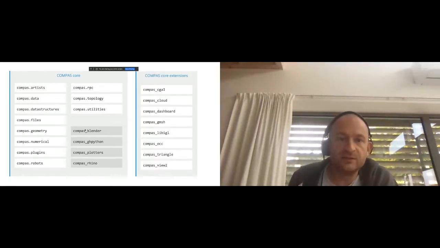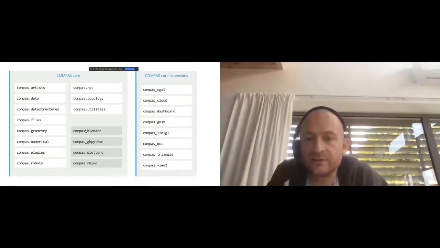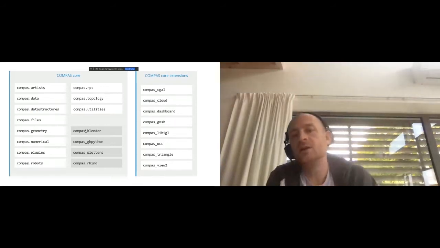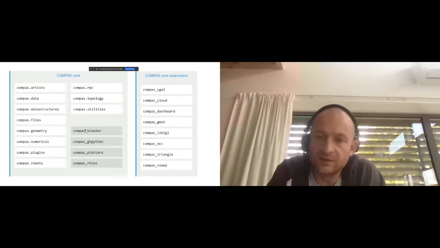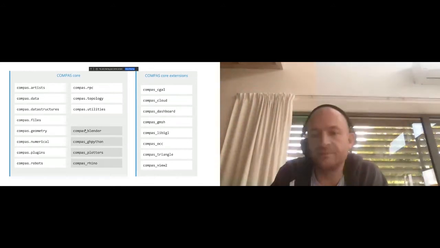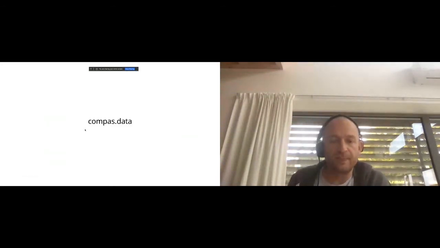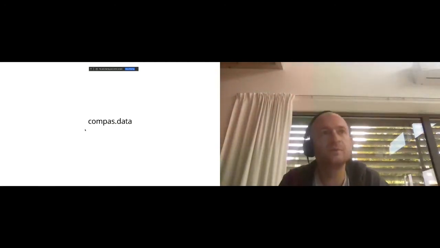And then in addition to this core library, the core functionality and the CAD integration, there are what we call the COMPAS core extensions, which provide wrappers for state-of-the-art external libraries like CGAL, Gmsh, libRGL, OCC or OpenCascade, Triangle, and so on. There are two things that I want to emphasize that I think form the backbone for this exchange of data and exchange of information between various processes and between various software.